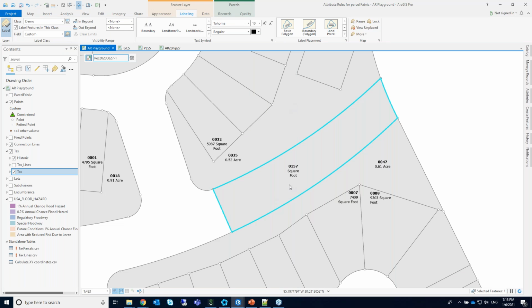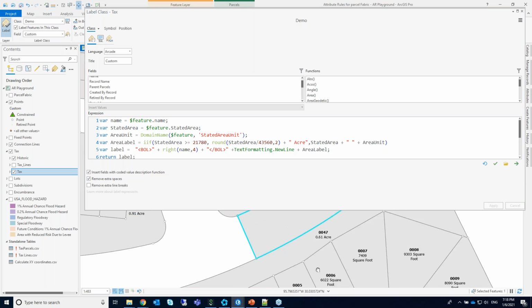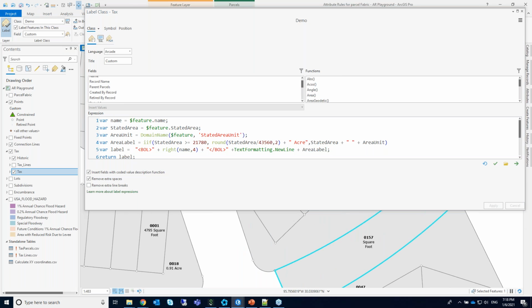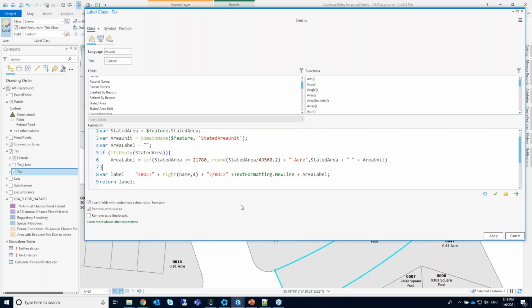So how do we handle that? Well, we can just add another if condition to check if the stated area is empty or not. So I'm going to start accelerating it a bit. We can add an if command that checks for that. So for the area label, I'm going to take this away. Let's make some more space here. There's a command that is really useful called isEmpty. isEmpty will return true if a field is empty and false if it's not empty.